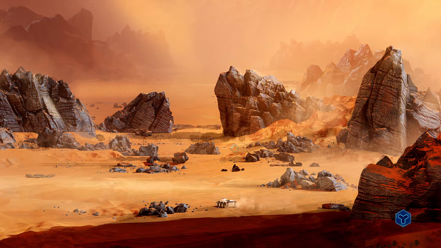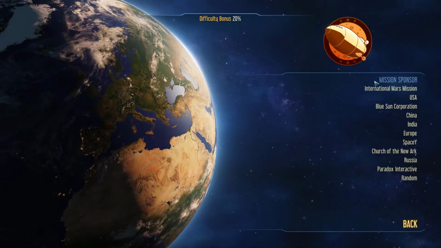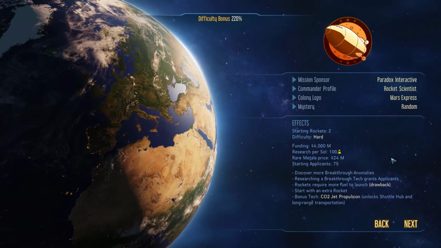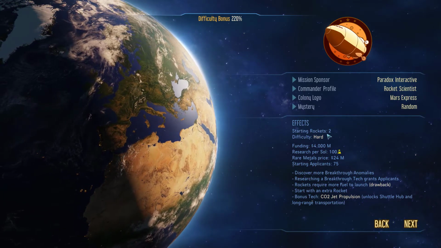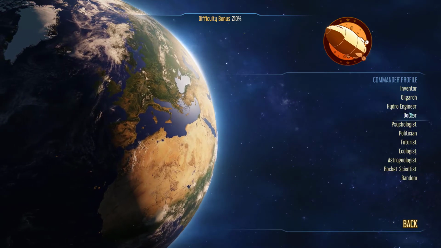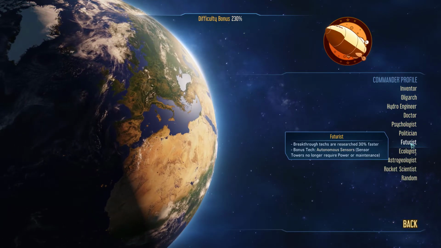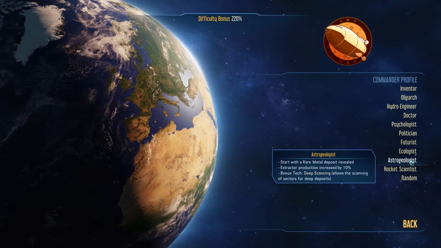All right, welcome to another Surviving Mars Quick Start Guide. This is Attican, and this time we're going to look at the Paradox Interactive sponsor, and we're going to use the Astrogeologist as our commander profile. We contemplated doing Futurist again, but we just did that one.